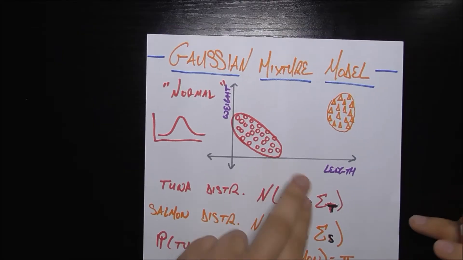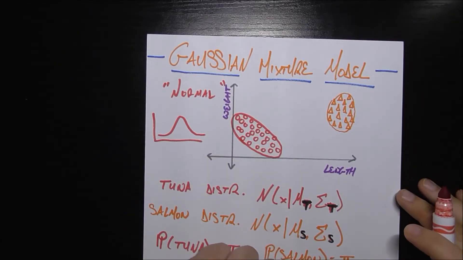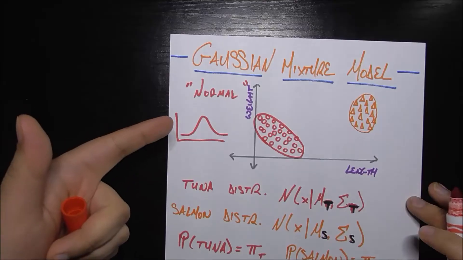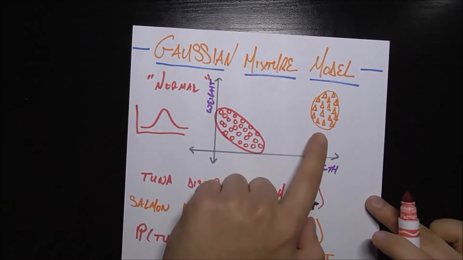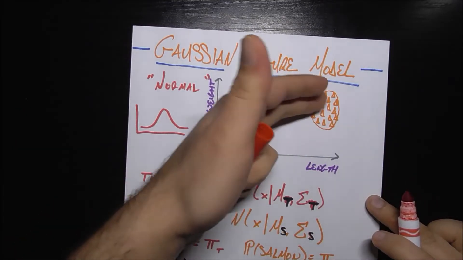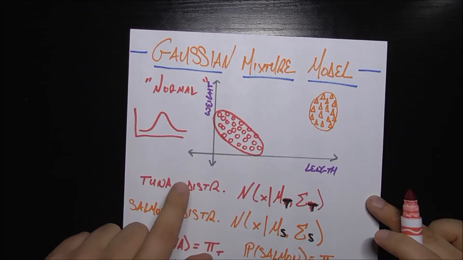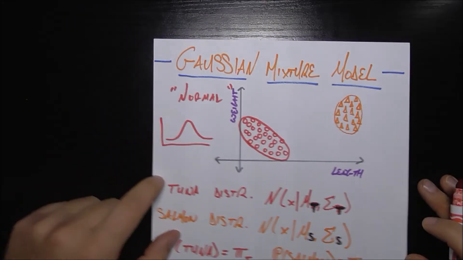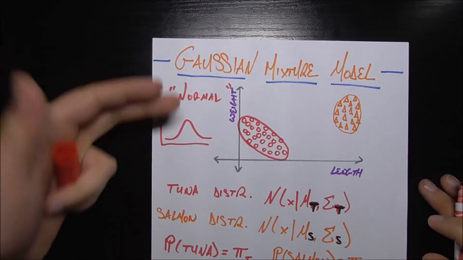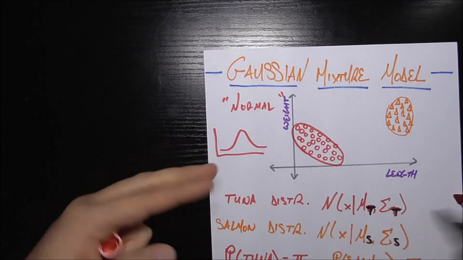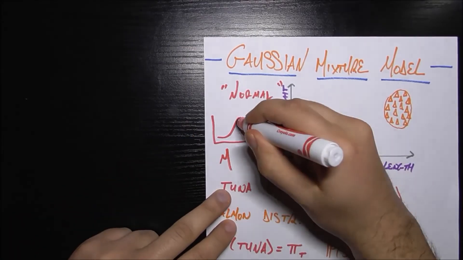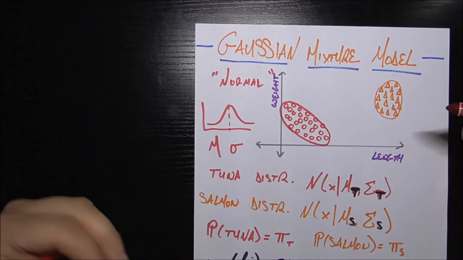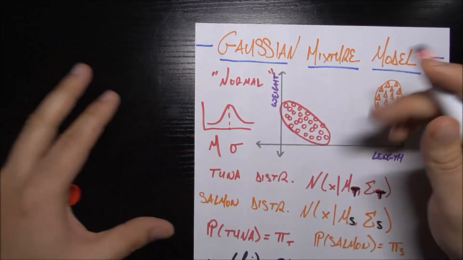You might say you don't see any bell curve here. Remember that the bell curve is the probability density function of the normal distribution — this is simply just plotting the points, the length and weight, which are both assumed to be distributed normally. Our one-dimensional normal distribution is defined by two parameters: mu, which is the mean and the center of the distribution, and sigma, which tells us how spread out the distribution is.